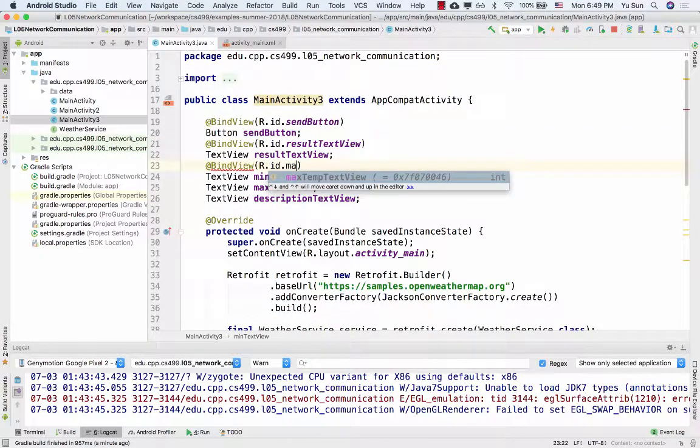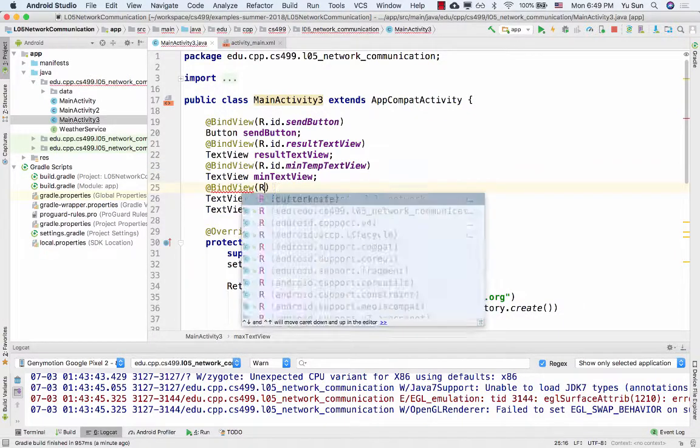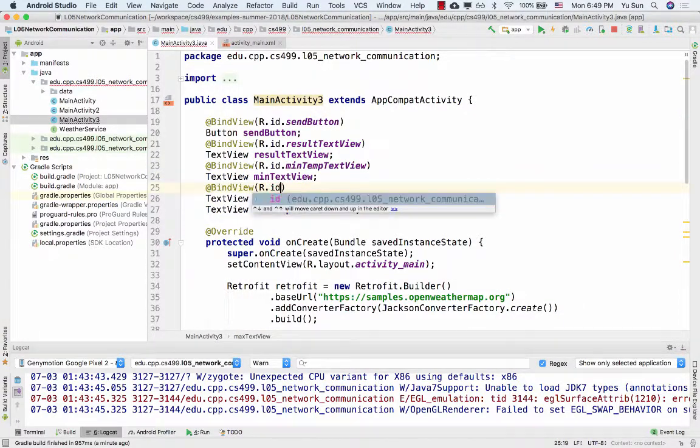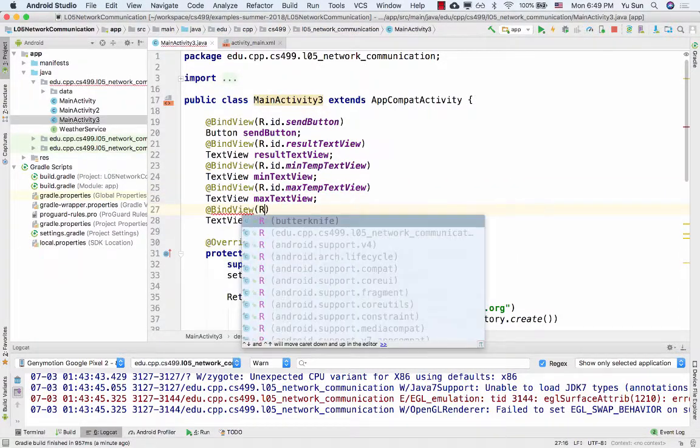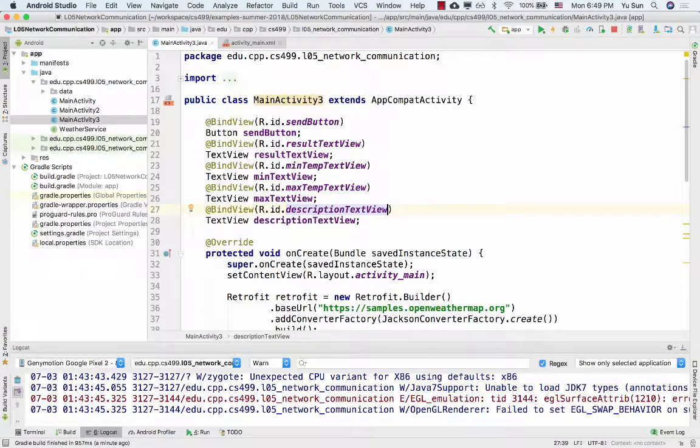This one is min. This one is maximum. And then finally description.